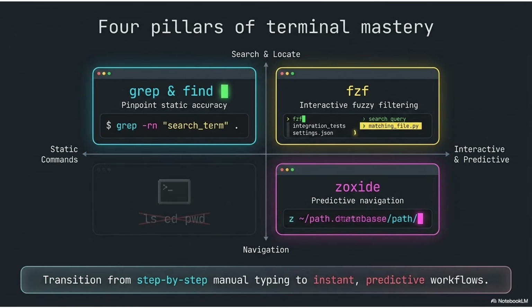The bottom of the frame says it clearly. Transition from step-by-step manual typing into instant predictive workflows. That's the shift this module enables. You're not just learning new commands, you're adopting a fundamentally different relationship with the terminal, one where the shell anticipates your intent rather than requiring you to spell it out character by character.